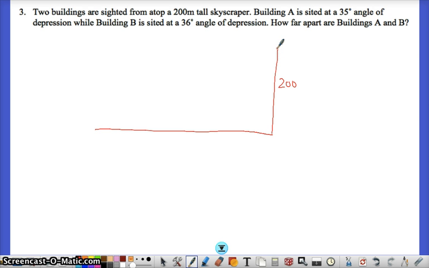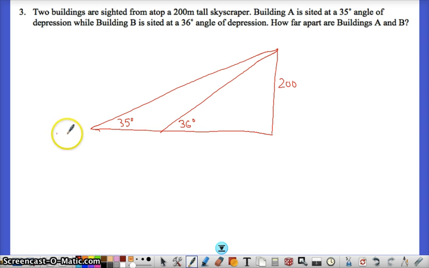So think about this. Which one's farther away? If I'm going angle of depression down here and I see a certain degree, the angle of depression toward the next one is going to be slightly closer. Which one of these angles has to be bigger? Well, this one is going to have to be bigger. This is 36, and this would be 35. Think about that for a second. As this point gets farther and farther away, that angle is going to be more and more acute. So building A was 35. Building B was 36.